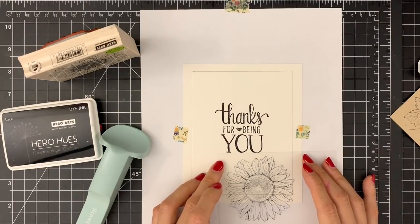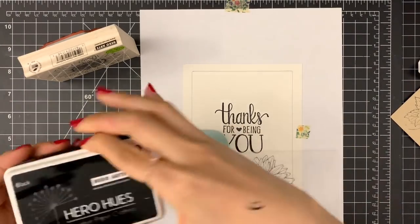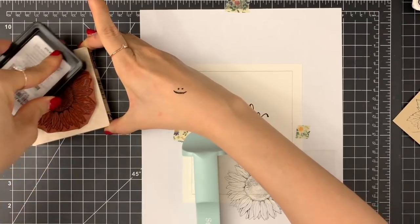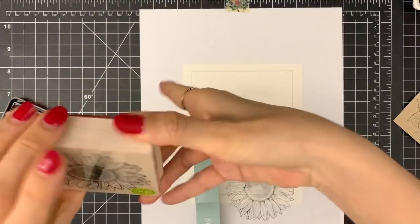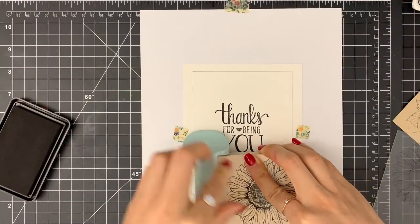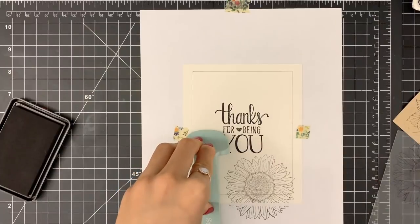I'm going to position my image sheet over the right bottom corner of my watercolor paper. Once I figure out the placement of my first image, I'm going to put my positioner in place and remove the image sheet. Next, I'm going to ink my stamp with the black ink and I'm going to line up the stamp against the positioner and press straight down.